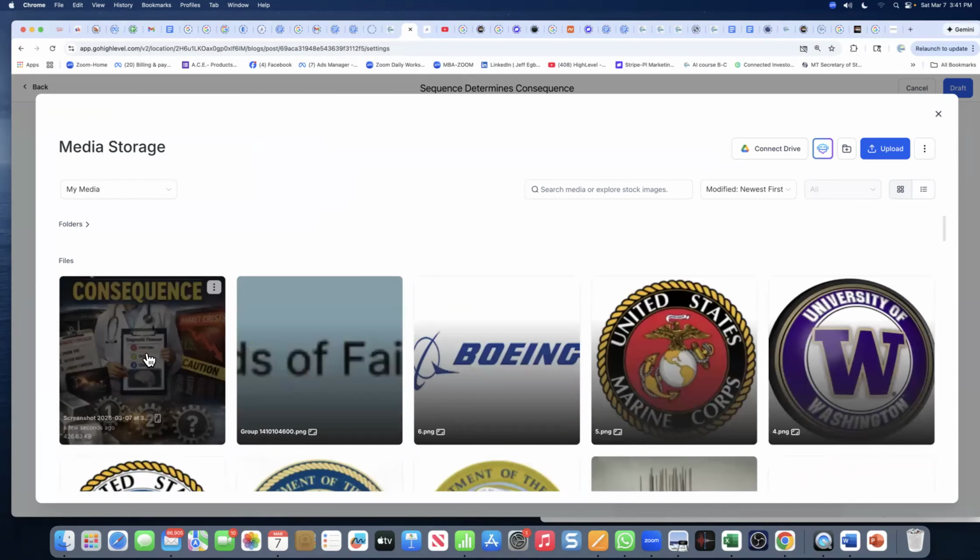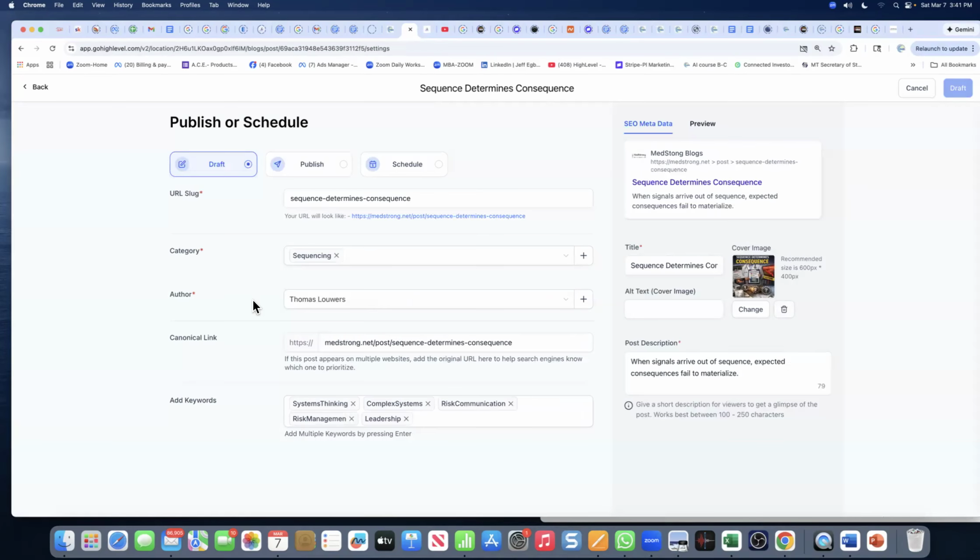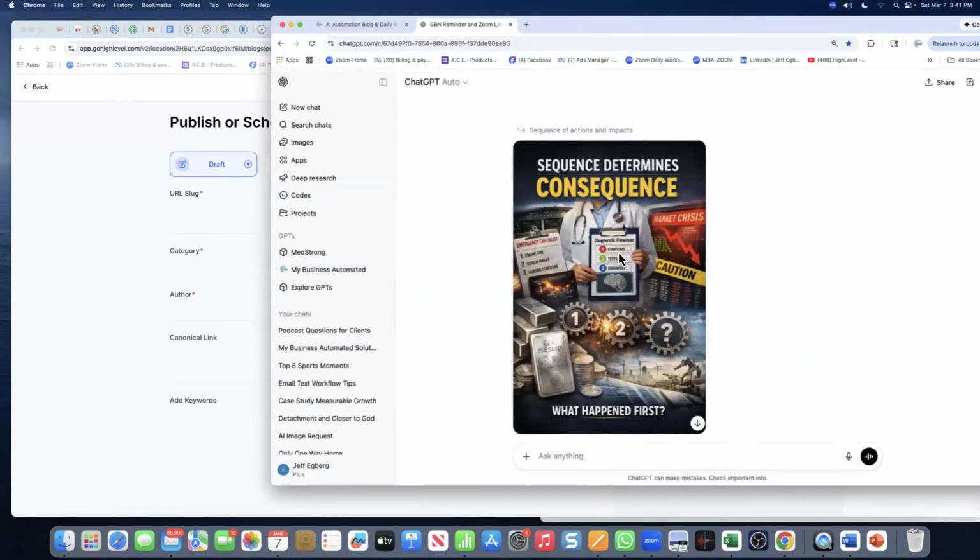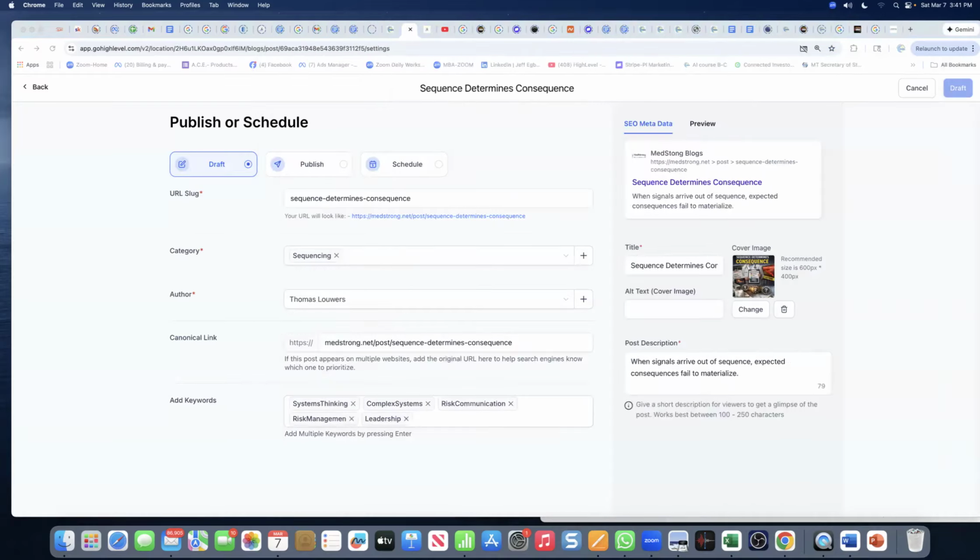Where'd it go? There it is. And this is where it goes. So this is what it looks like. What would you want to change? All of it. What do you want us to show in the image? It's just a lot busier than it needs to be.